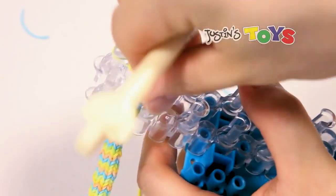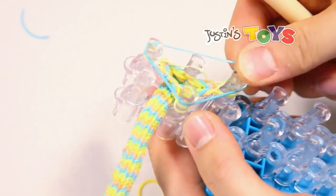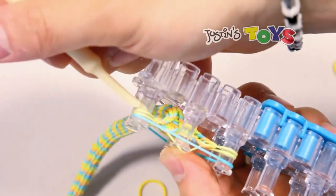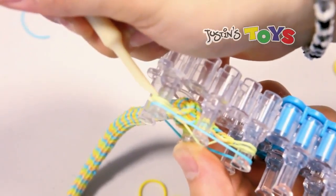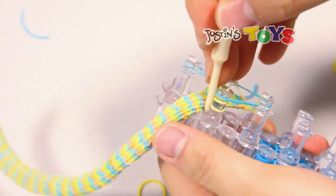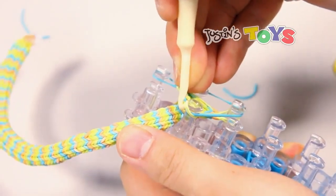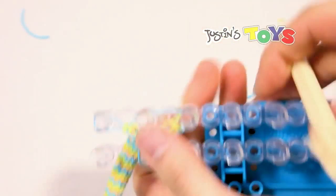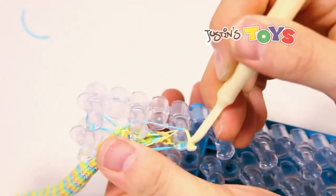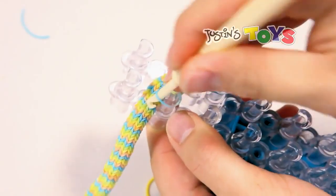Put it on top. Push down a little bit, make sure you got some space. Make a triangle. And again, bring those bottom two up and over. Bottom two. Just make sure you got the bottom two only. Up and over. And then the bottom two on the last end. Up and over. And now you can transfer these three last ones onto one peg.